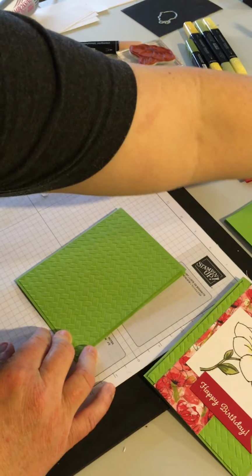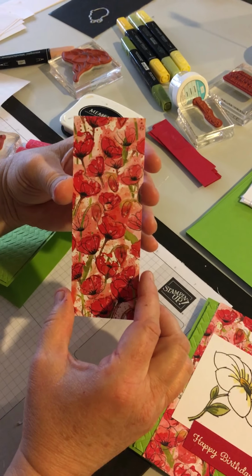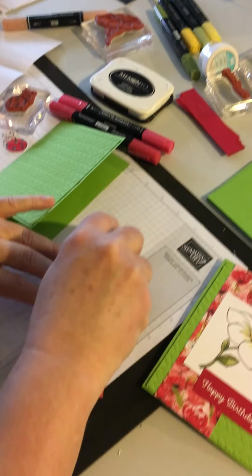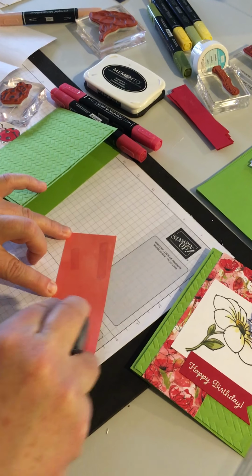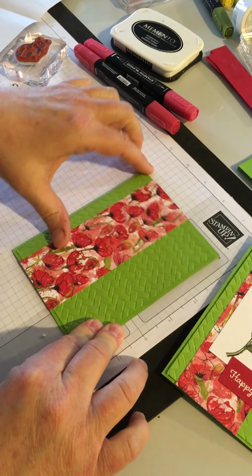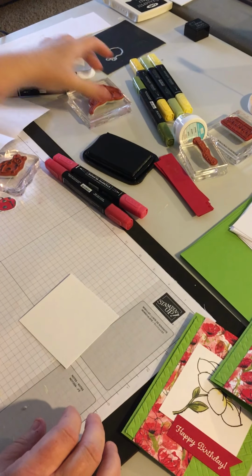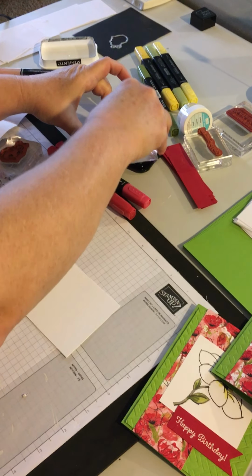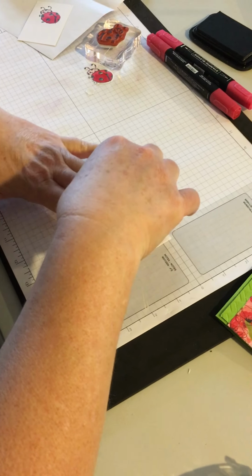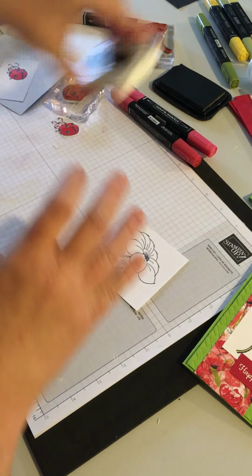Okay, and then we have this very nice paper with the poppies, and this is also part of the poppy suite in the smaller Stampin' Up catalog. And this is the back side of that one. Okay, we're just going to line this up. Now I've got some papers. This is a 3x3 square of white paper. I am going to stamp the pretty little flower on here, at a little bit of an angle, using that Memento, because of course we know that is perfect for our Stampin' Blends, and there will be no bleeding on our paper. We don't want to wreck it with that.